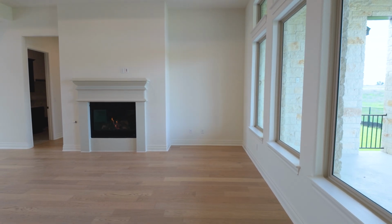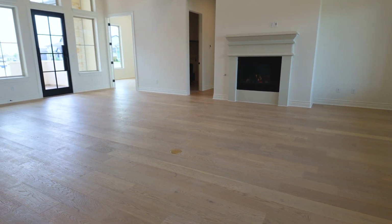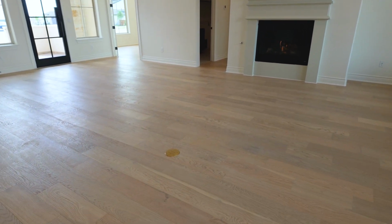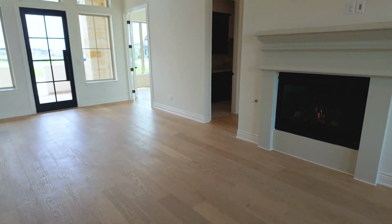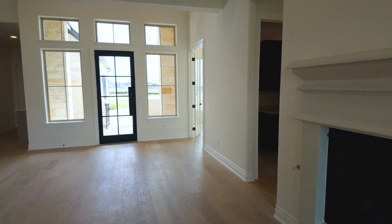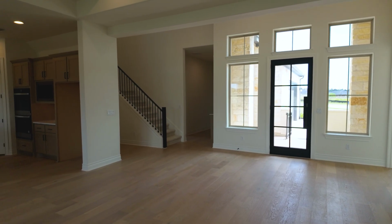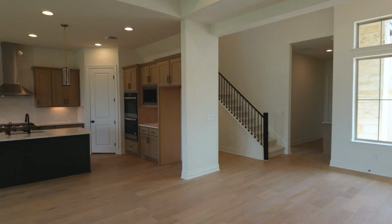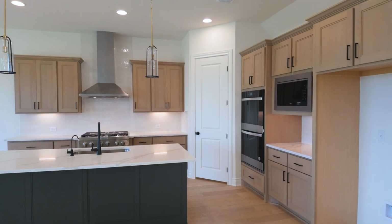And then you can orient your couch because you have a dedicated receptacle right here in the beautiful white oak flooring where you can have an area for a lamp. So they think about so many things that honestly, a lot of people nickel and dime, in my opinion, and they charge for, but not Sitterle Homes. They do a phenomenal job of providing so much value.